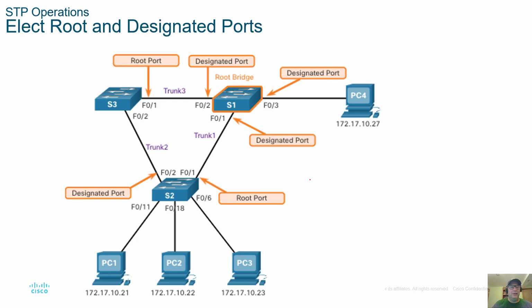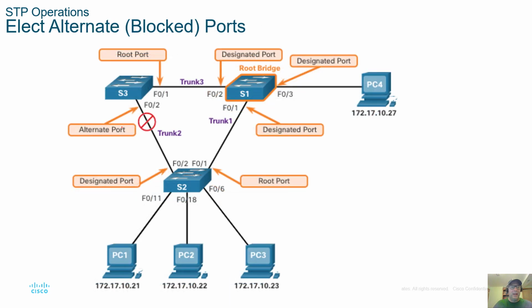If we take a look at this slide here, this has everything labeled as it is, with the exception of the blocked port. They ruled mine as a designated, so our blocked port would actually be over here in this particular case. But you can see the designated ports, you can see the root ports, and it's important to remember these only because there are going to be some test questions on them, and you should just be aware of what a root port is and what a designated port is if you're going to use spanning tree protocol. Okay, all right. So keep that in mind.